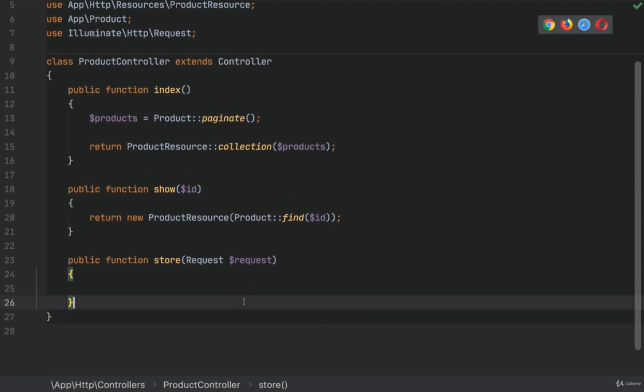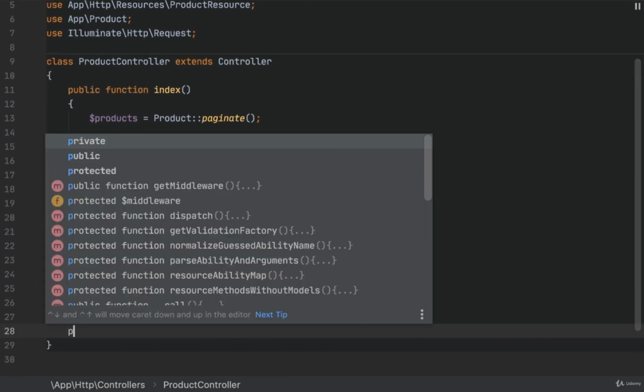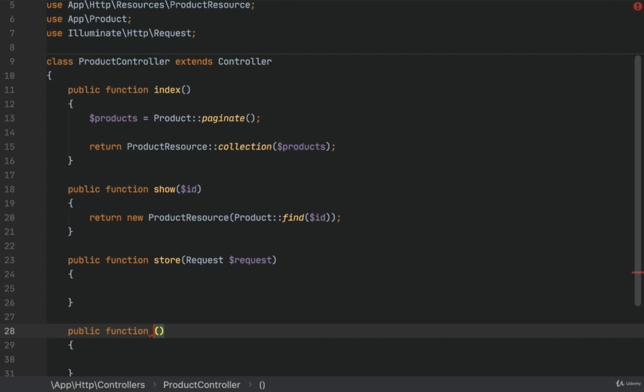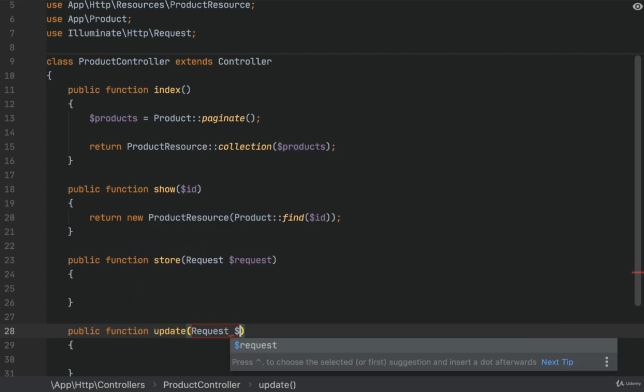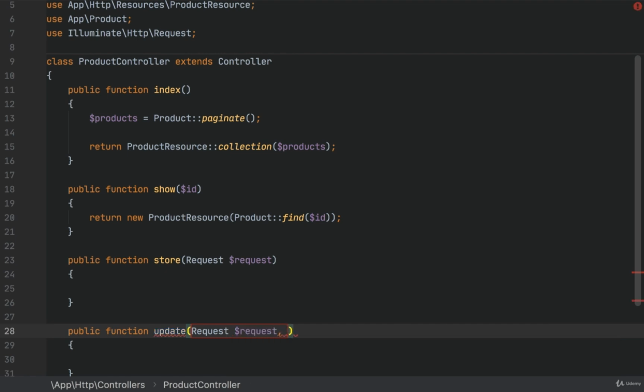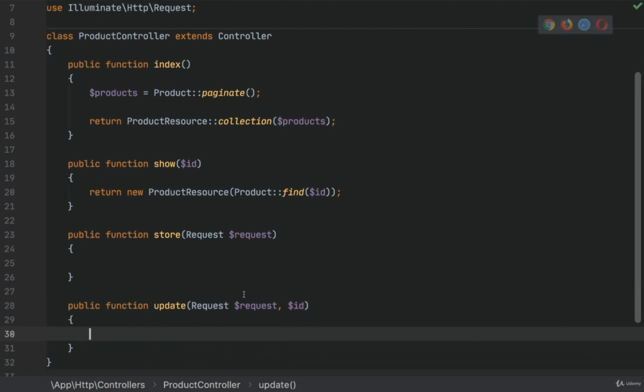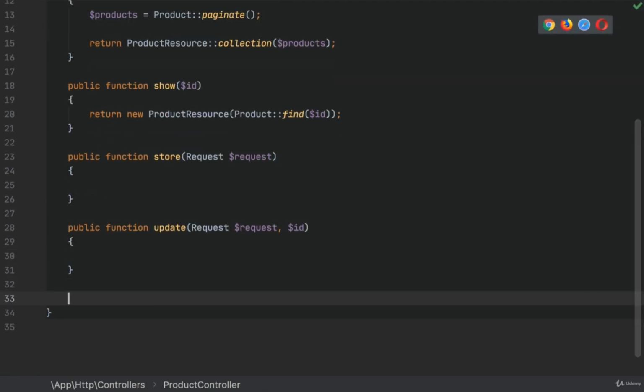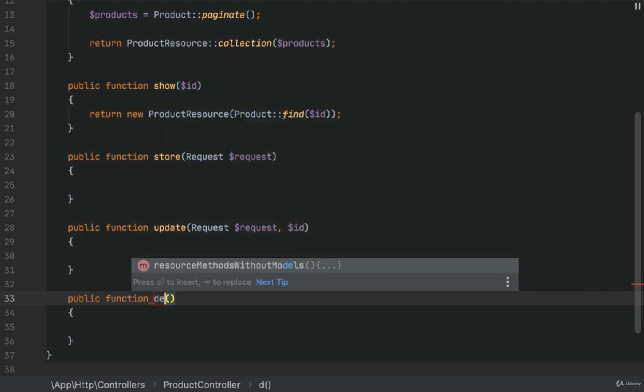For the moment I will not create the store. The same applies for the update because they are a little bit different from the other stores and updates. And I will implement delete. Destroy, sorry.